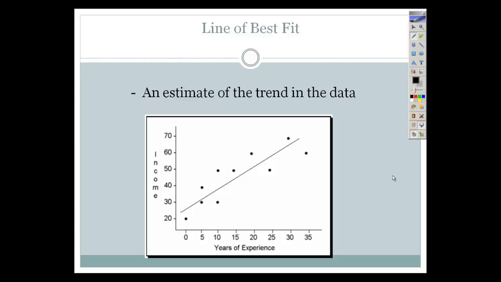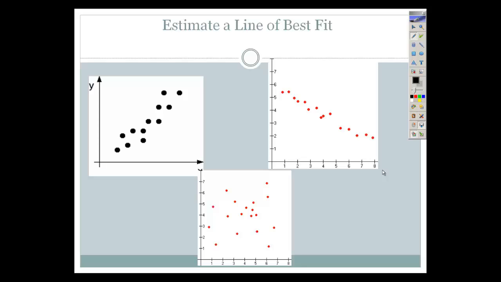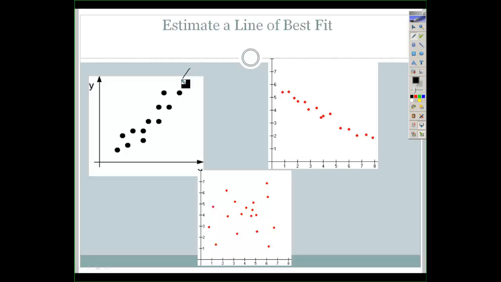It's called the line of best fit. You're actually going to make it yourself. Now, everyone's line might not be exactly the same, but it needs to be very close. So let's look at these graphs that we've already examined. We agree this is all positive correlation. I need to make a line that goes through as many points as I can, and it has to be straight, and there needs to at least be as many above as below. So that would be a line of best fit.